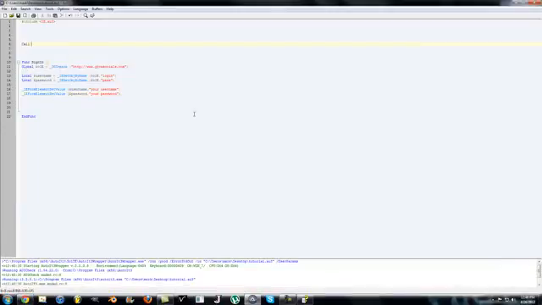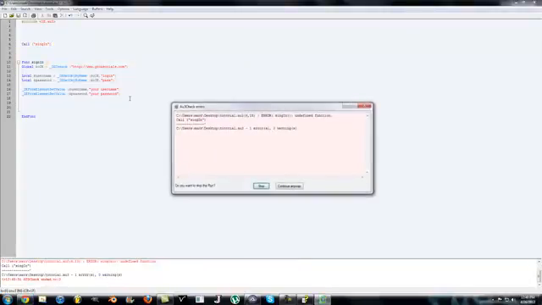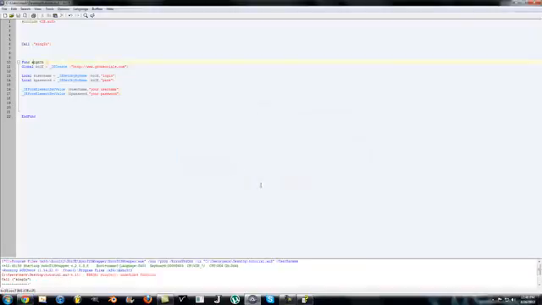To call it, just write the name of the function with parentheses. Should be lowercase. F5 to run it. Okay, I have to call it.